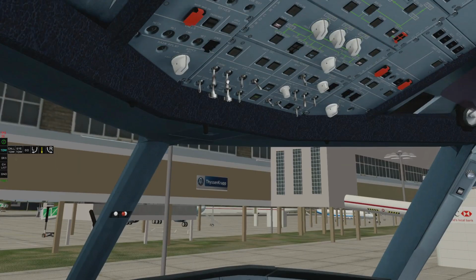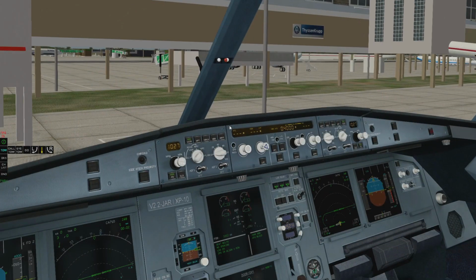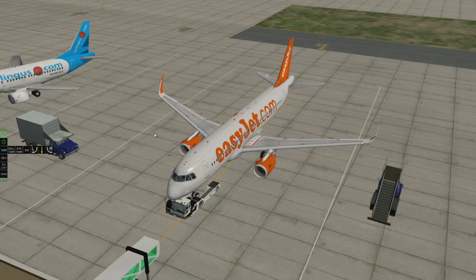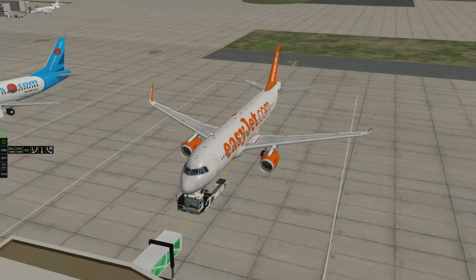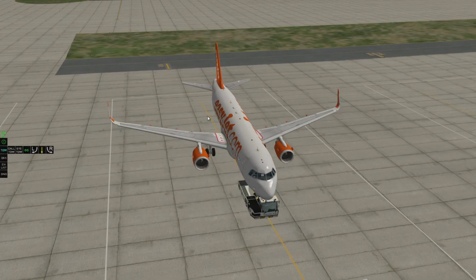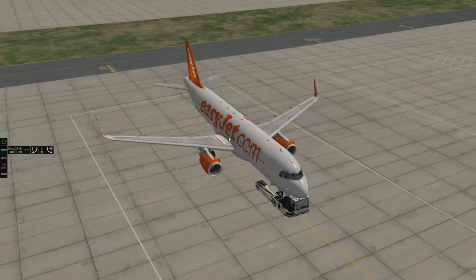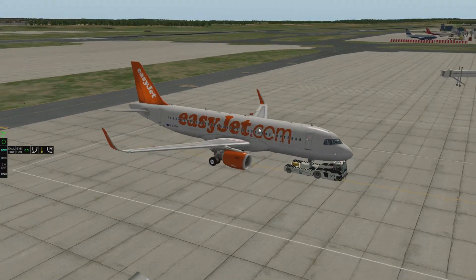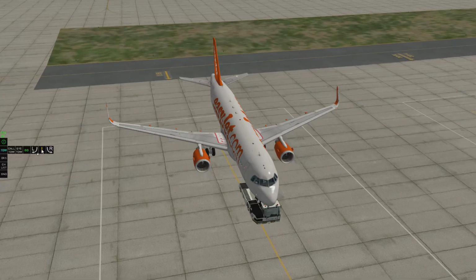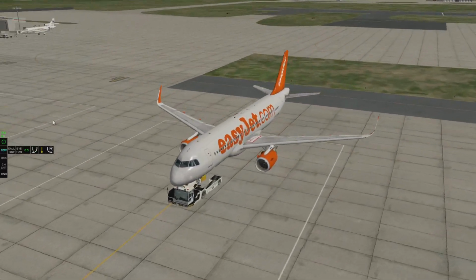Okay, we can put the beacon light on. And we can look outside again. We can either do this the noob's way and do it from the outside, which I'm going to do. We can press now go. Brake off. And away it goes. Now, some other add-ons with X-Plane inherently have it so that you can use your throttles to push back and the rudders to turn. Others, you have this little program. Either way, it's still pretty cool.